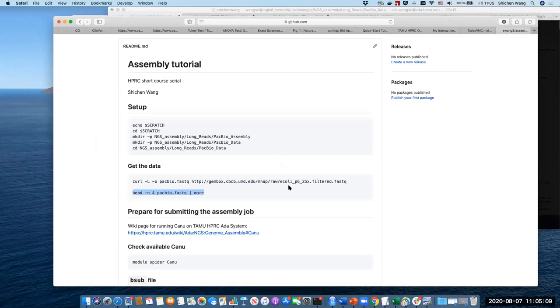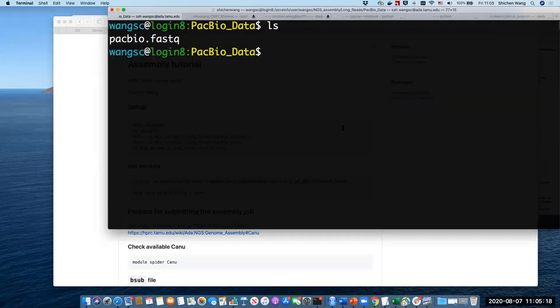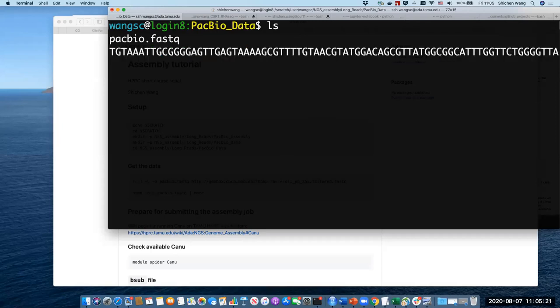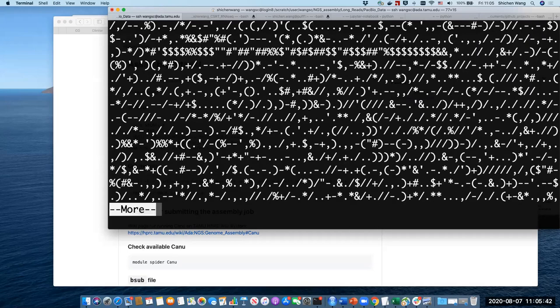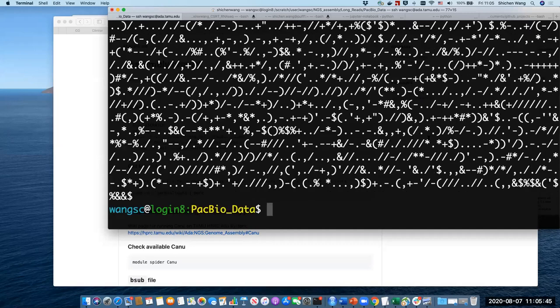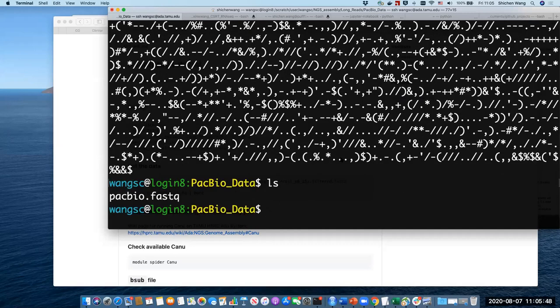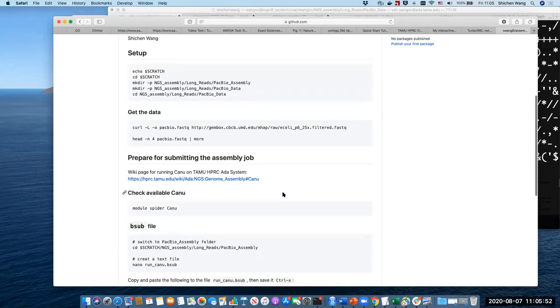Let's take a look at this file. We're going to use the command head, because the file is going to be really big and would generate a lot of output; if you just use cat or more, that's fine too. The first line is the read name, with some information about the machine and the run. The second is the read sequence. This read is really long, probably a couple hundred base pairs. So we know it's still a fastq, and it looks like a fastq.